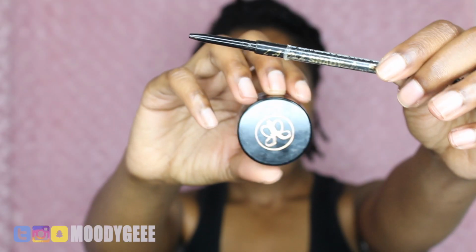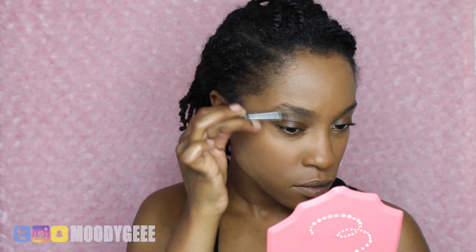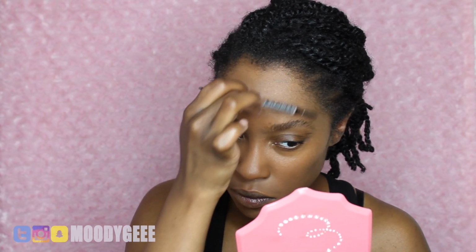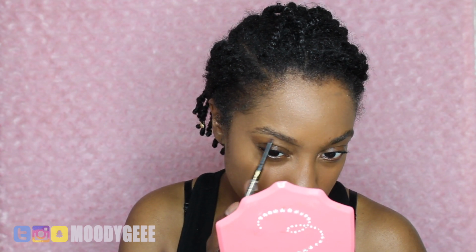For my brows, I'm using the LA Girl Shady liner brow pencil. I'm going to use the spoolie to brush the foundation out of my eyebrows, and then I'm going to use the pencil to outline my brows.